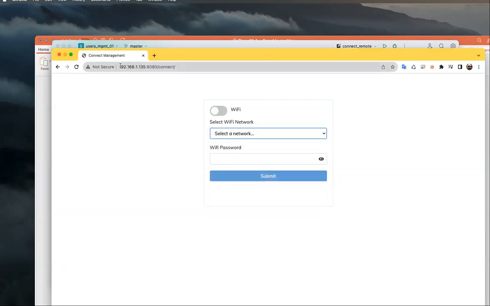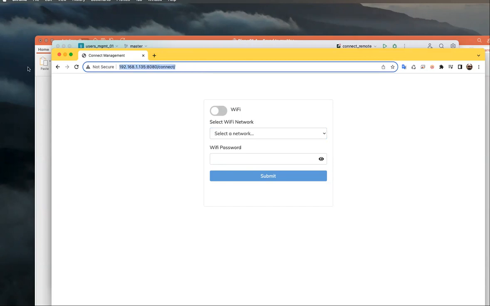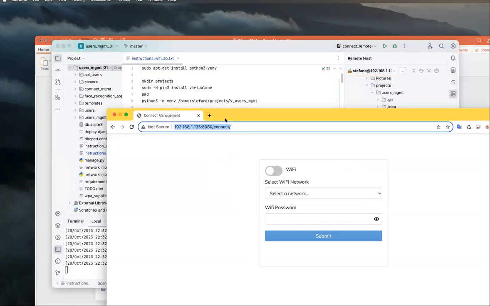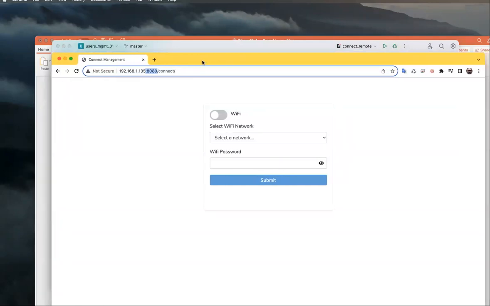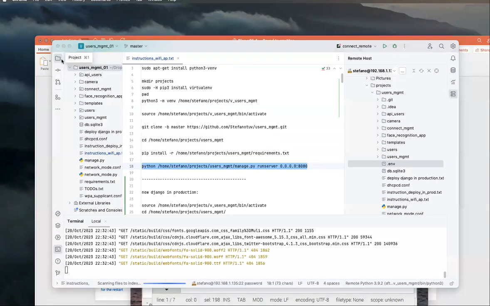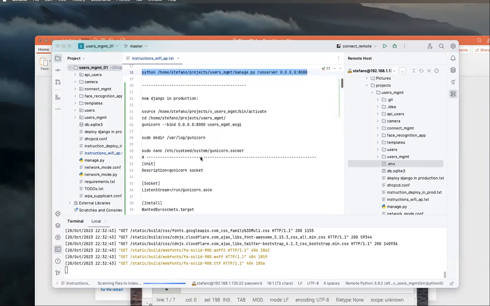Now, as you can see, this is just in Django. Now, what we're going to need to do before we start all the rest of the project is to basically run without this 8080 and start the server at the start of the machine. So it's basically going to be installed, started from the boot application. So to do that, we have to do a bunch of things. So first of all, we close this.